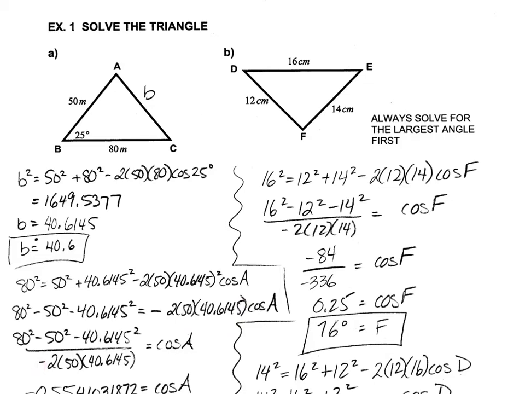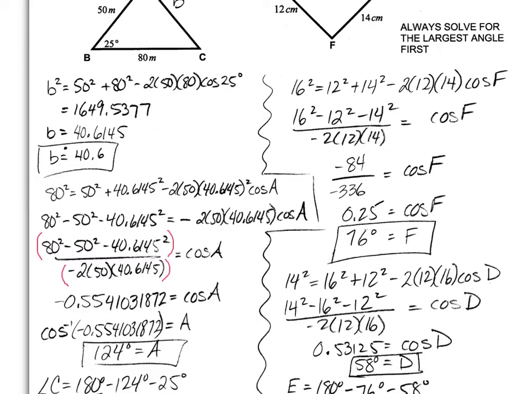You can press this on your calculator now if you want. When you press this on your calculator, make sure you put brackets around the numerator and the denominator. Make sure you practice this and punch it in on your calculator here. Then you want to solve for A. Angle A, so the cos goes over, and I get cos inverse of this decimal. Don't forget, negative here, so negative here. We get 124 degrees. And again, I put a box around that so that we can highlight what we found.